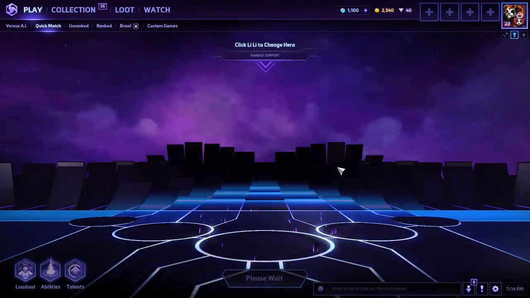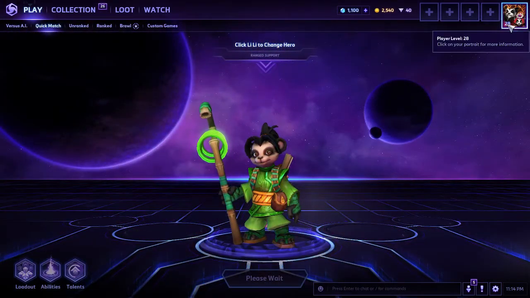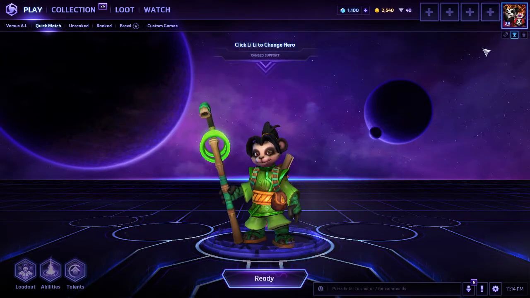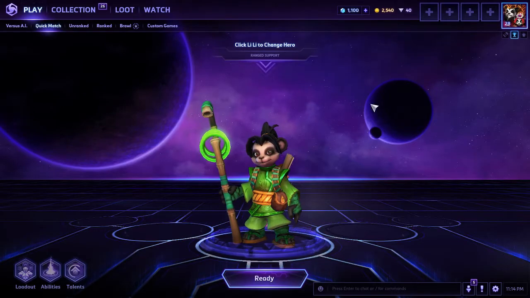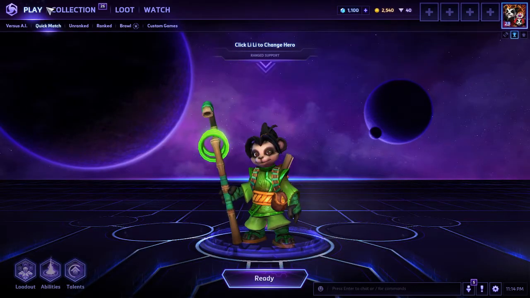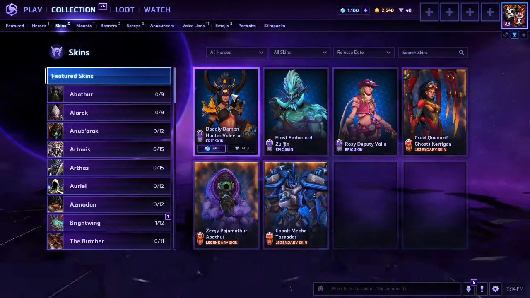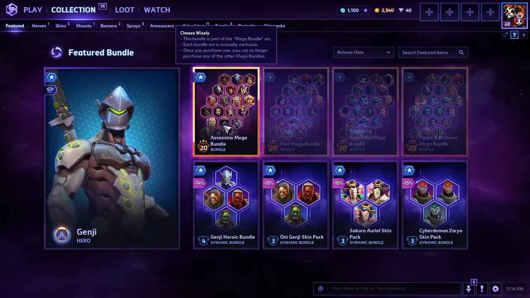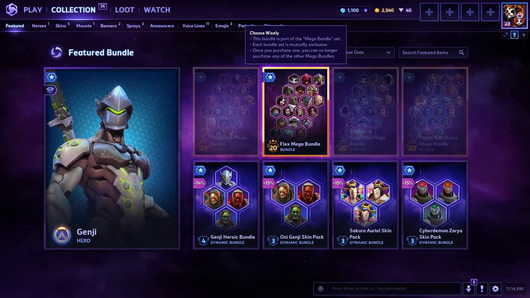This is a lot of free stuff and I'm a level 28. I mean, seriously, this is not much. That's amazing. If you were like a level 100, you are swimming in stuff, my man. Good. Alright, let's see. Let's have fun. Let's enjoy ourselves. Heroes are pretty damn expensive. Jesus.